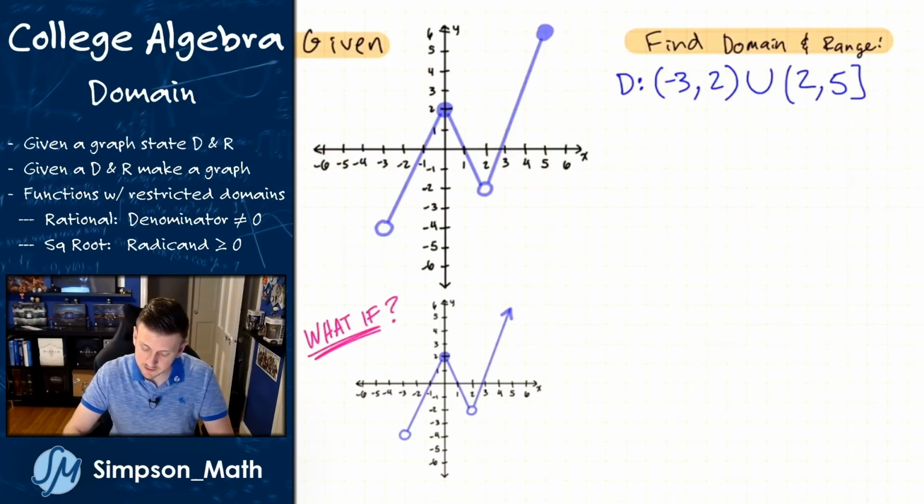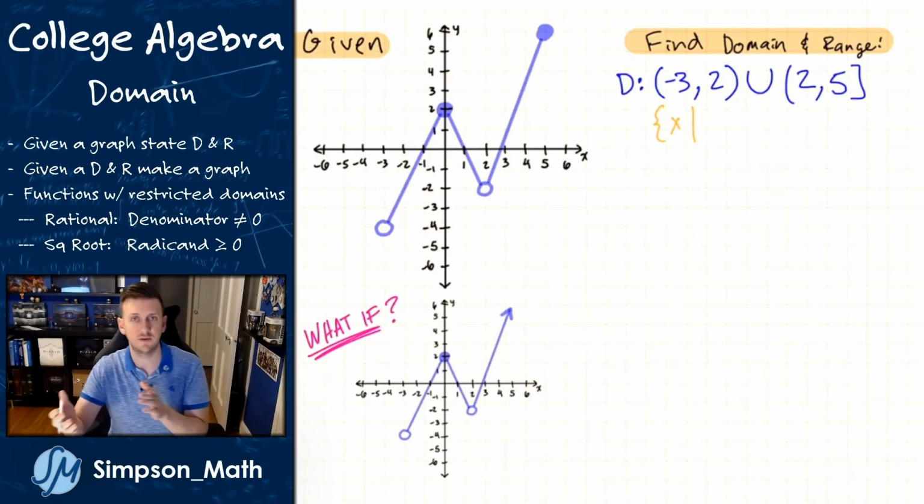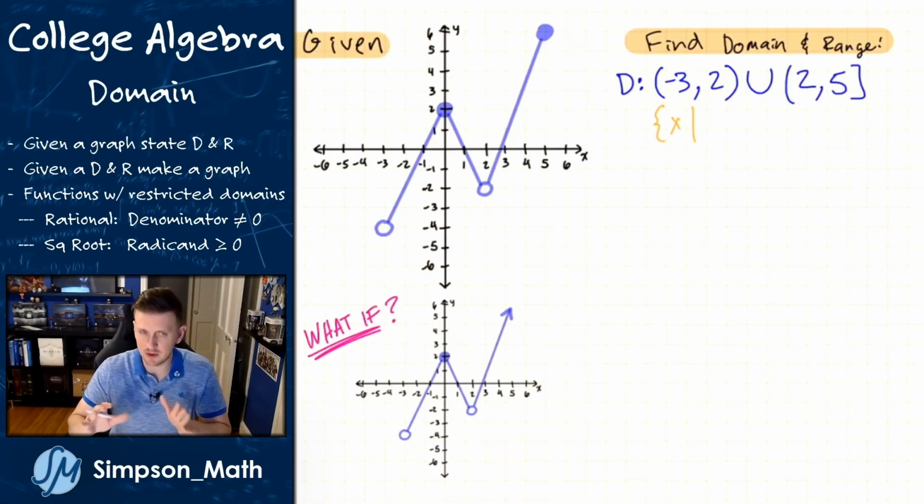All right, so what would it be for the set notation? And I'm going to do the set notation in orange. So it would be the set of all x's. So I open with my set notation bracket or brace. So it's a set of x's such that. And so there's a few ways we could do this. We could make 2 different statements, but to me, I want to do what's the most efficient. So I'm just going to make one statement.